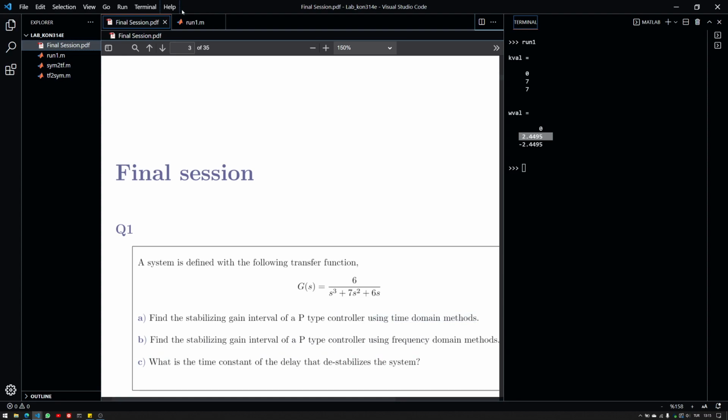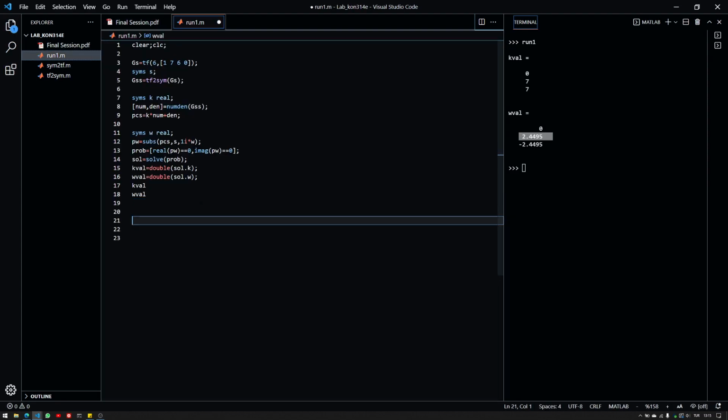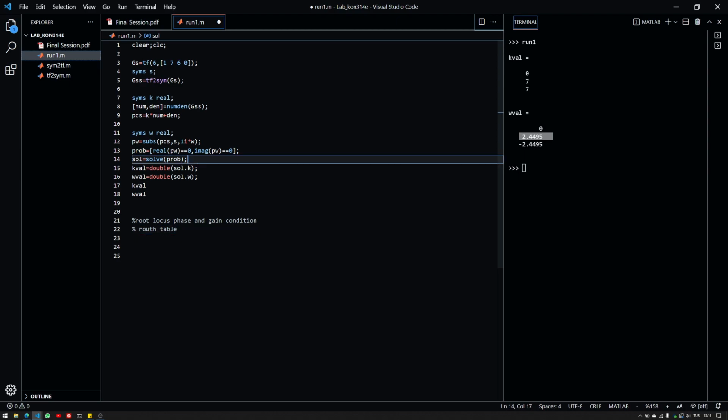And as I've briefly mentioned, the root locus method. So you can use the root locus phase and gain conditions. Therefore, you need a little sketch. You have to have an idea of how the root locus actually looks. You can use the Routh table, where you can construct a table of the characteristic polynomial, or you could use the direct substitution method, s equals j omega. So all three methods, and there are many more, will give you the same result here.